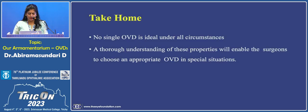and hypopyon. So the take-home message is that no single OVD is ideal under all circumstances. A thorough understanding of these properties will enable the surgeon to choose an appropriate OVD in special situations.